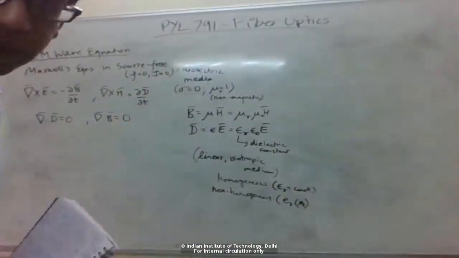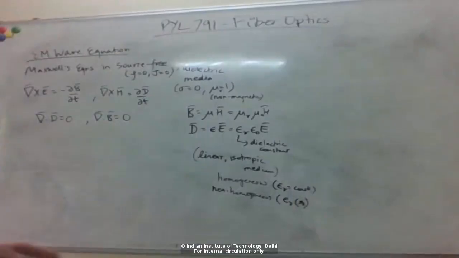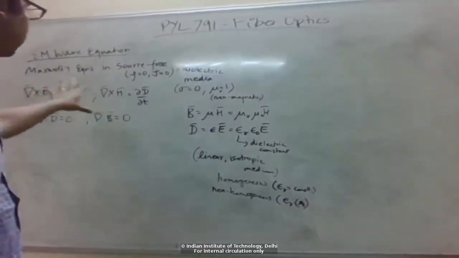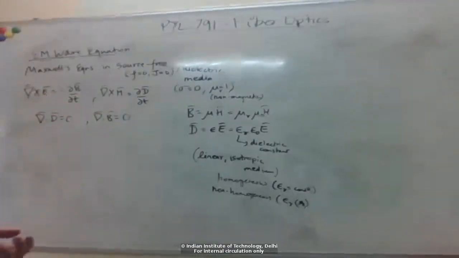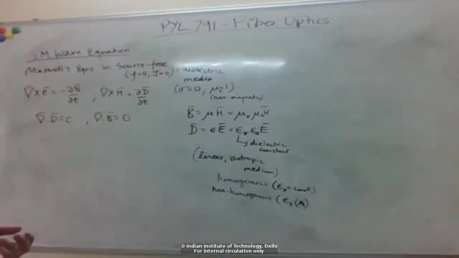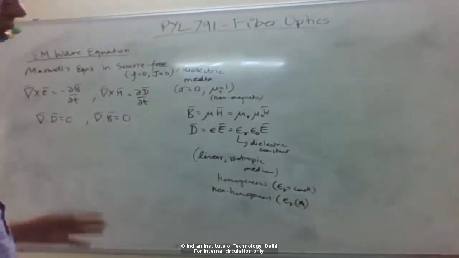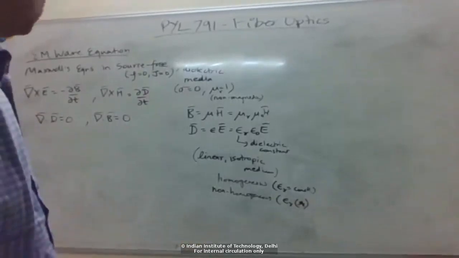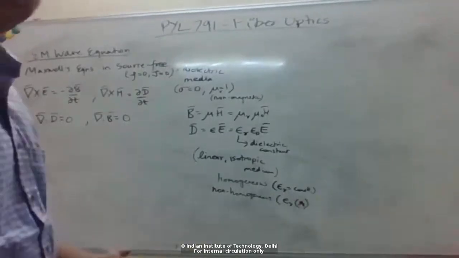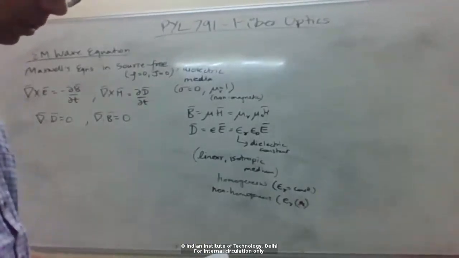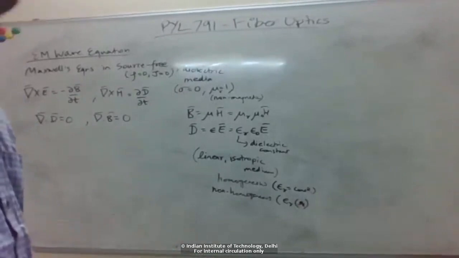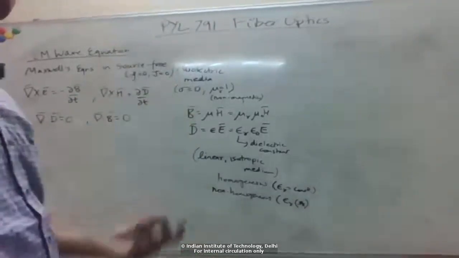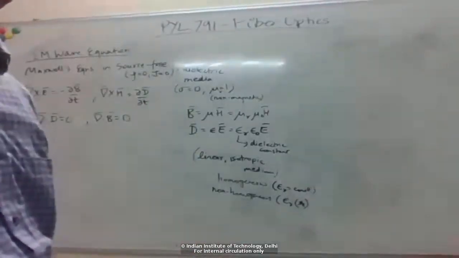I think we are all out of time, so we'll stop here. Next class, tomorrow, we'll derive the wave equation from Maxwell's equations and first look at just the simplest solution in free space, which is plane waves, which you already know. Then maybe we'll discuss total internal reflection, which is the basic principle on which light guidance happens in fibers and optical waveguides in general.